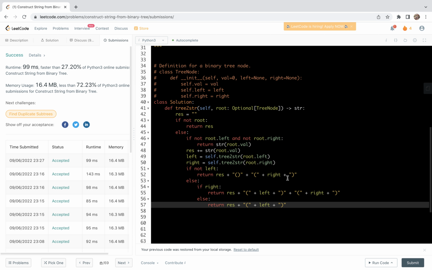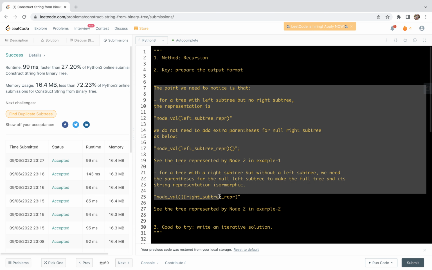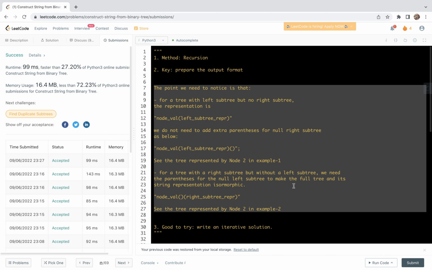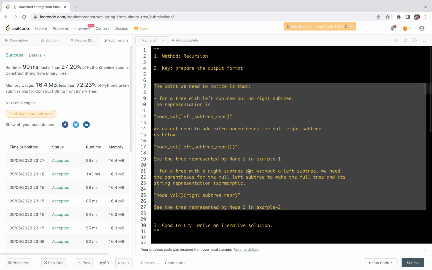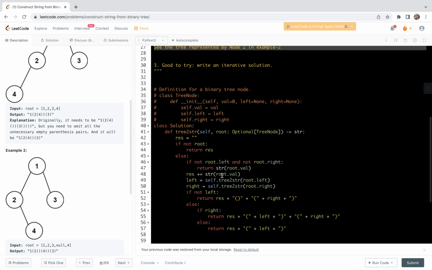That's about it for this specific format of solution to this problem. What we emphasize is that the main point in this problem is to notice the two situations we specified here, demonstrated in the two examples given by the problem statement.